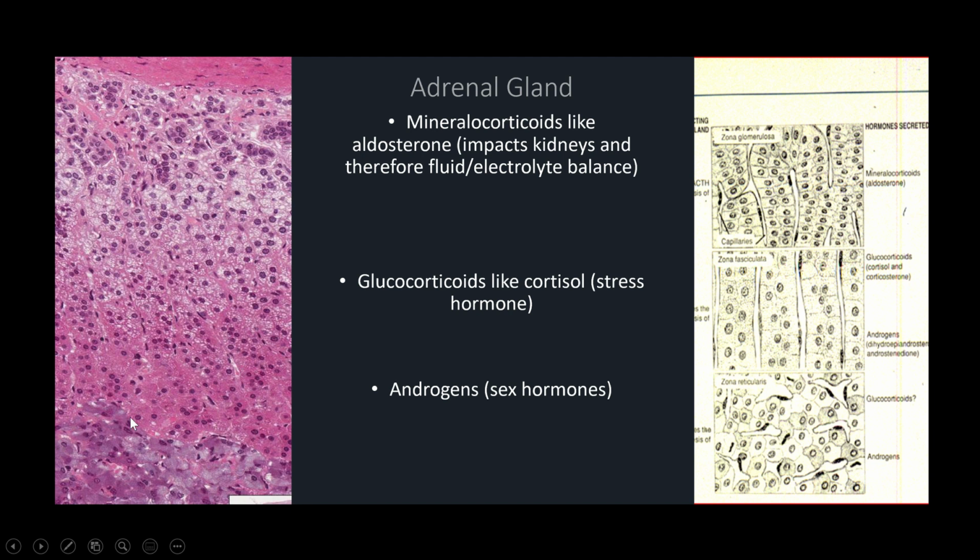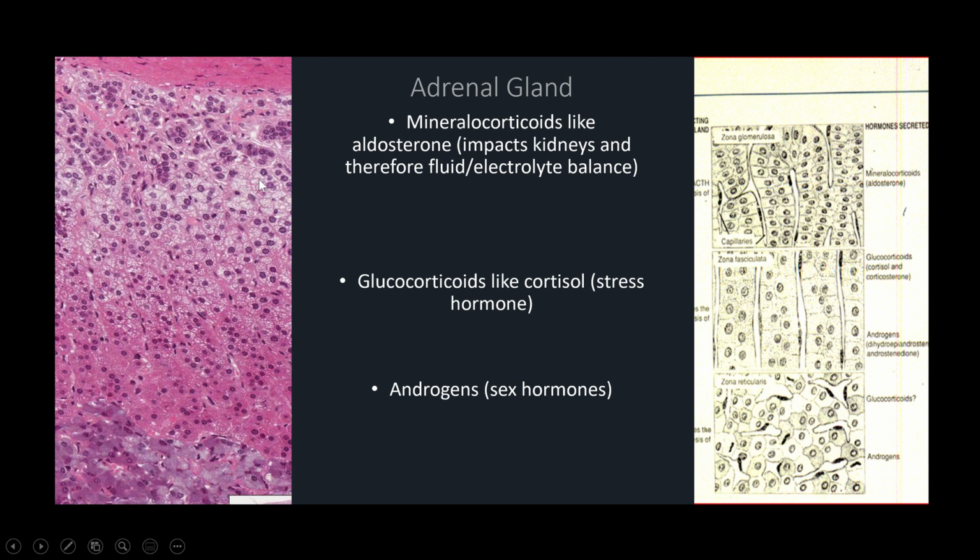So this is going to be the break off of your adrenal medulla. So this is all medulla. That's where you have your epinephrine, norepinephrine release. Up here is going to be the adrenal cortex. And remember, that is what's stimulated by ACTH from the pituitary gland. Okay, and it can get kind of complicated.